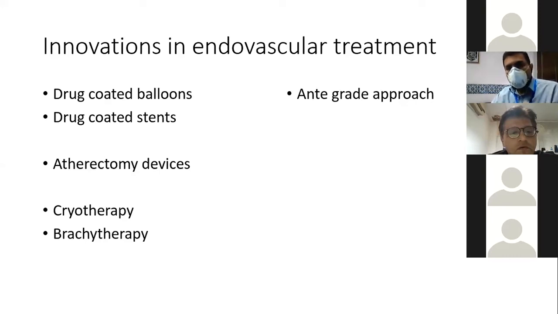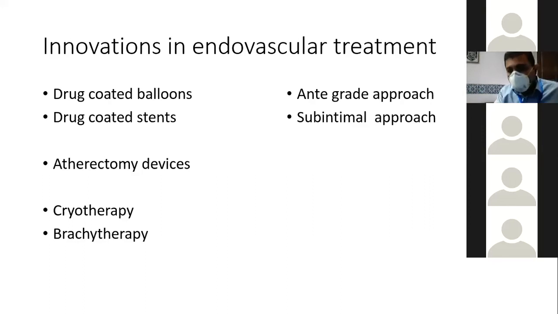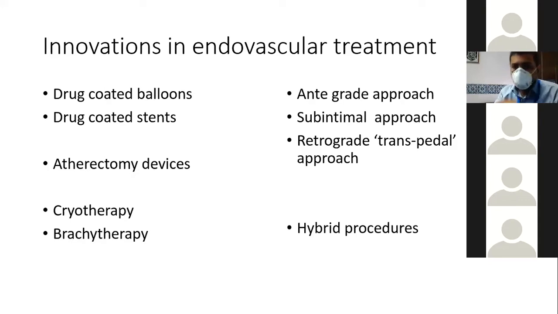Then there has also been innovation in endovascular therapy in approaches. For example, the most important approach is the antegrade approach, in which we go through the lumen and do the angioplasty. But it may not be possible, especially in complete occlusion. We can use the retrograde approach to the pedal vessels, and it has been shown to be effective. Then we can use the subintimal approach and even the SAFARI approach, in which we use retrograde and antegrade together and then cross the lesion.